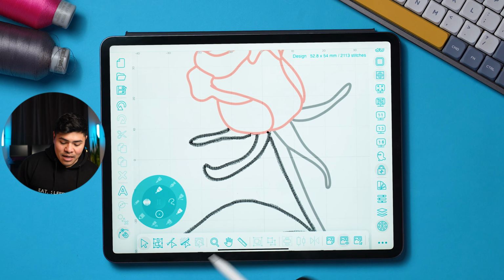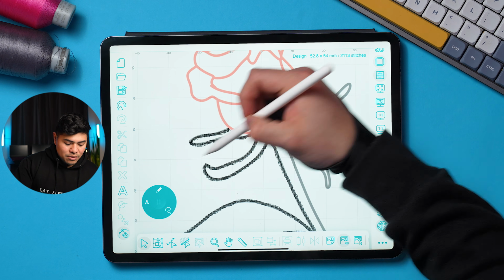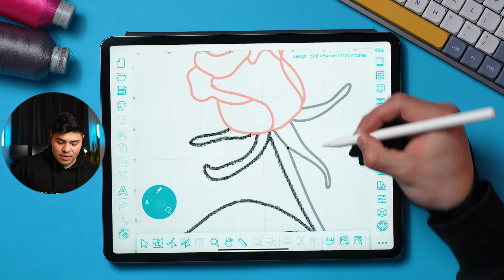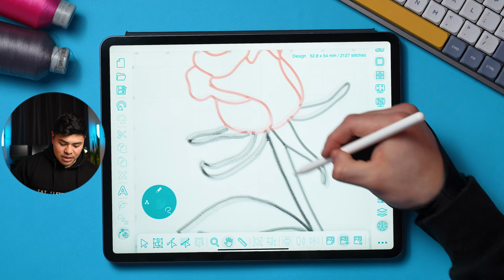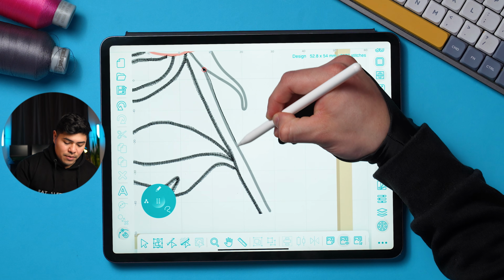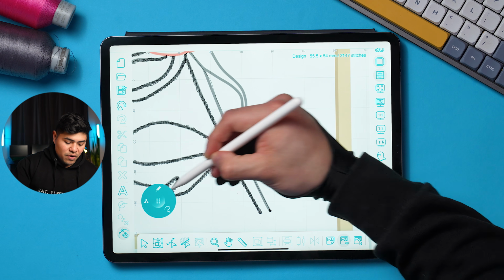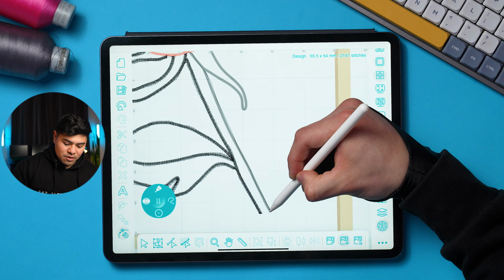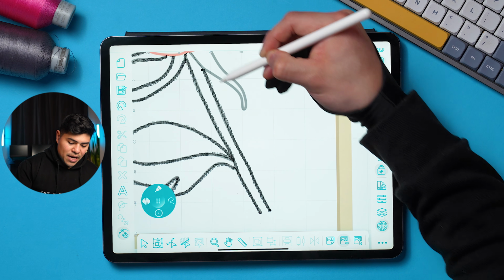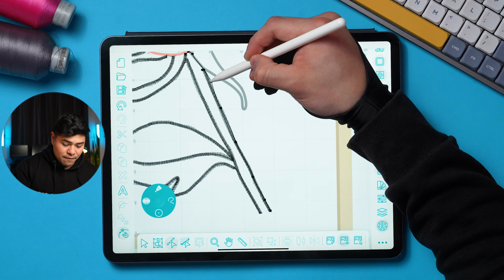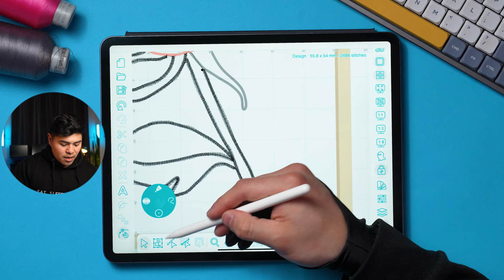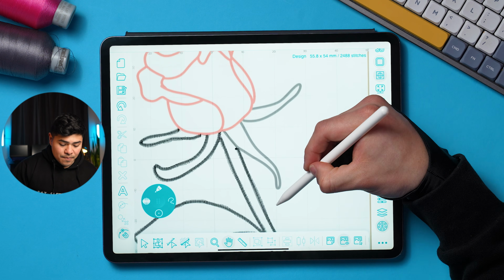Let's continue. I'm going to, again, use a single stitch to go around this area, and I'm gonna go down here. Let's actually keep moving all the way down to finish this part all the way down there. Perfect. And again, we're gonna switch back to satin and bring it all the way back up. Awesome. I'm just gonna fix a little bit of this one because it did fall on the side. No problem at all. Move back this way.